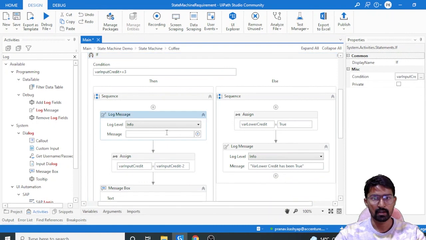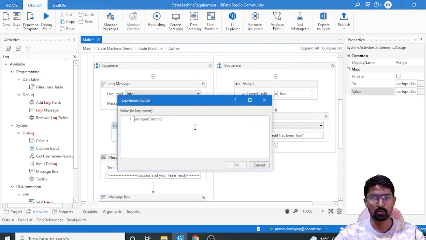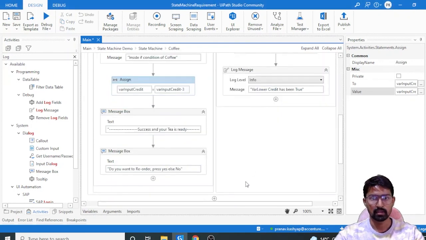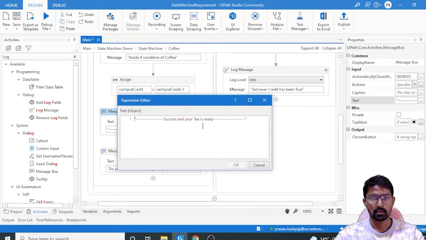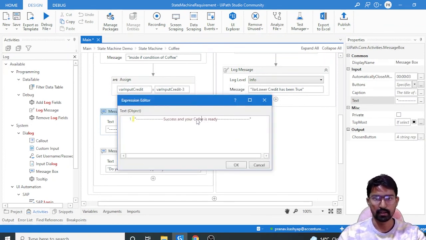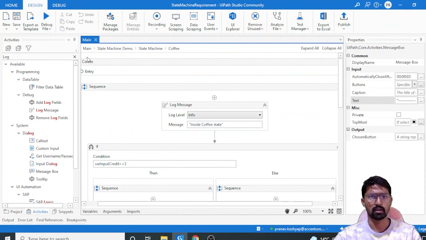Inside if condition of coffee, so see how I am making it, and instead of 2 I have to make it 3. Okay, this time what we need to tell is, your coffee is ready. Good. Similarly the same thing, nothing to worry about till now.